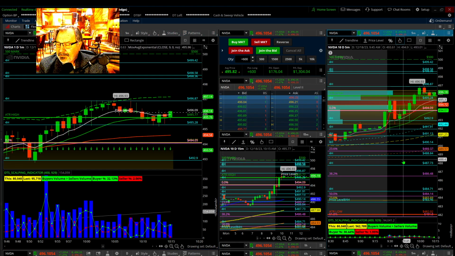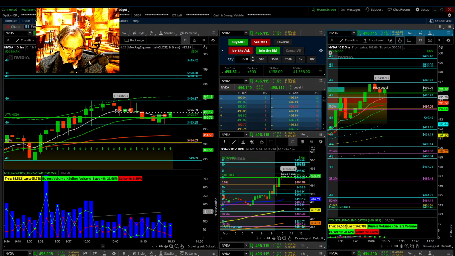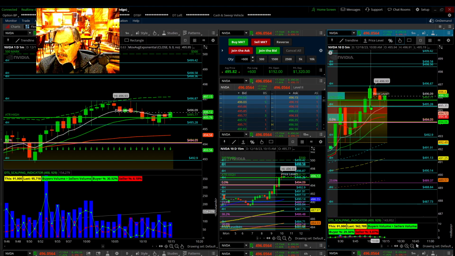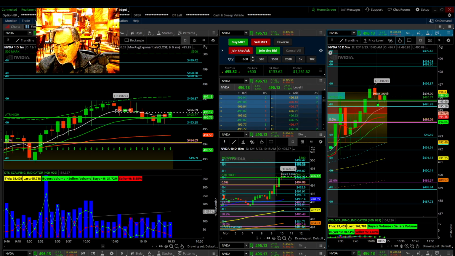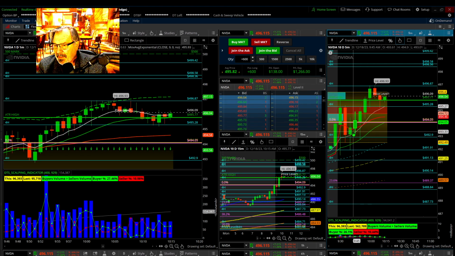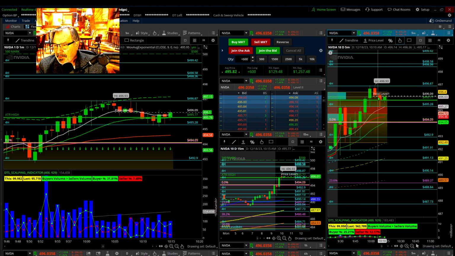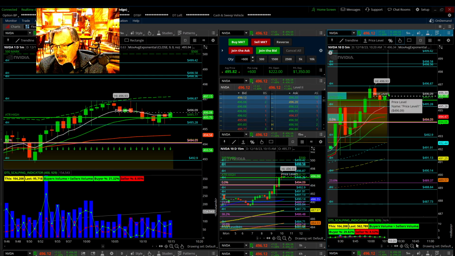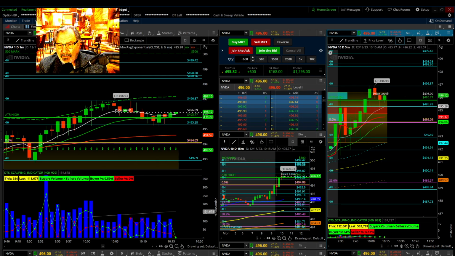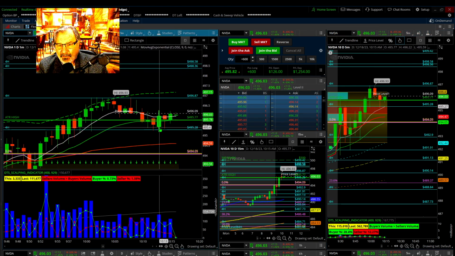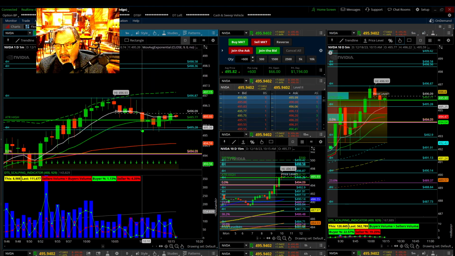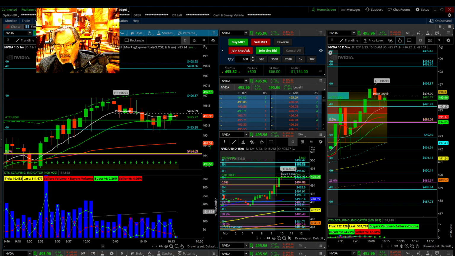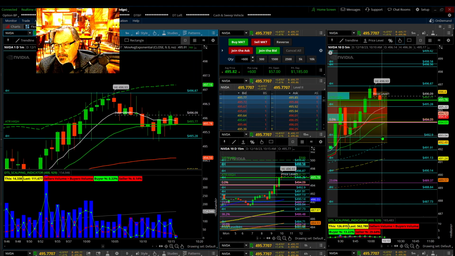Take a look at this 5 minute. We have a bull flag over here. I'd love the flag to be a little longer, but this is a bull flag. So now we look here. If this 5 minute is green in a minute, this could signal a fairly large move. A lot more people watch 5 minute patterns than 1 minute patterns, which is kind of just a bunch of swales here, like a roller coaster. There's no solid thing to mark here. I always try to find them and I'm calling them out, but sometimes it's pretty weak.